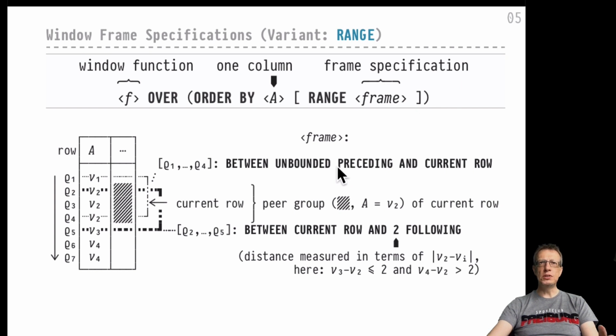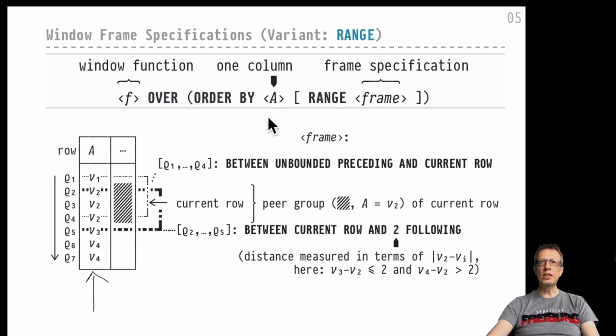So it's the distance of A values, the distance of values inside this one particular column that decides the membership in the frame. That already explains why we are insisting on a single ordering criterion here, because we are measuring the distance with respect to the values in this particular column.